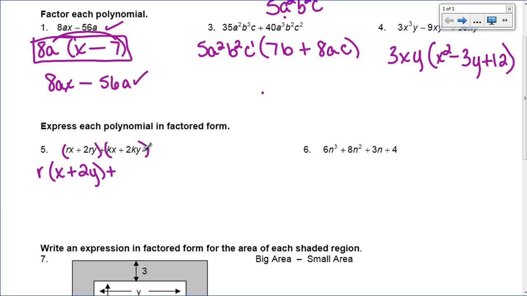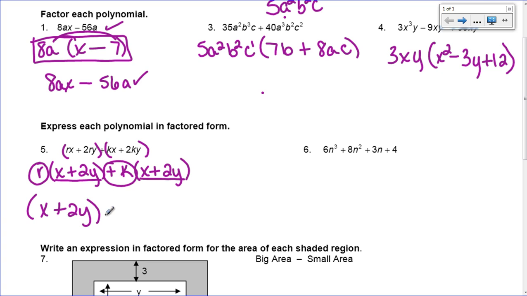Now these two terms, the only thing they have in common is a K, so I'm going to pull that out. So I've taken out the K, so that leaves me with an x and a 2y. Now you should notice that these two little bits that are in parentheses look exactly the same. If they do not, when you do the grouping method, you have screwed up somewhere. So they have to look the same. So that tells me that one of my factors is x plus 2y because those are matchy-matchy. My other factor is the stuff that's not in parentheses, this r plus k. So these are the two factors.